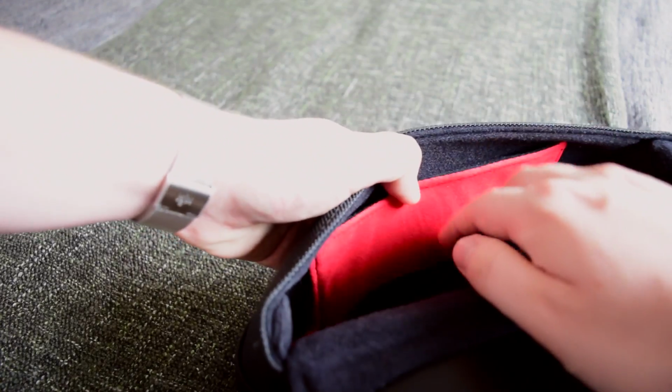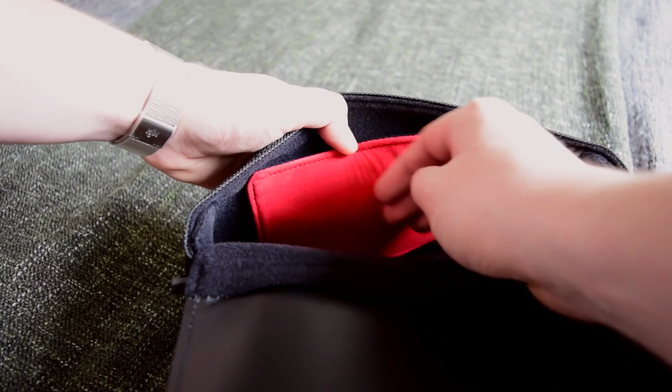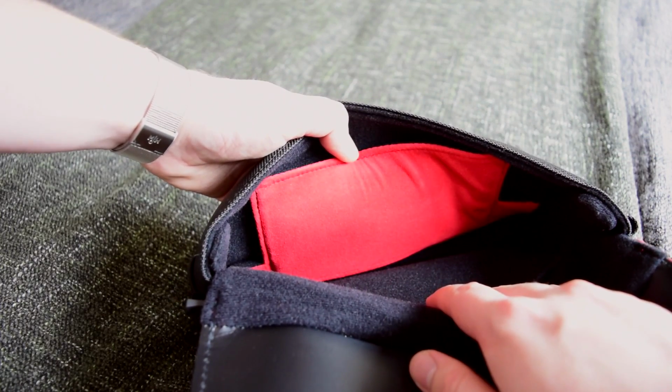The little flap on the top no longer has poppers, and instead has nice magnets, neodymium rare earth magnets, I believe they're called. And then inside, I know you won't be able to see this very clearly, so I'll do some nice close-up shots. You have got this red pad in here, which I thought was removable, but it isn't, and to be honest, you don't want to remove it. That is a sort of microfiber cloth, and so when you put the Switch in, that goes against the screen and keeps it nice and secure.